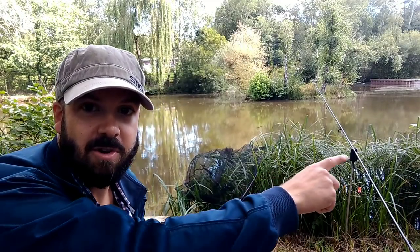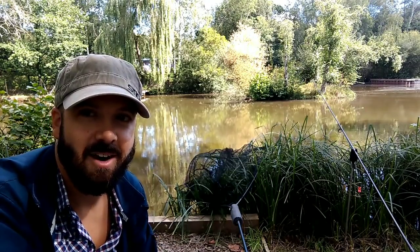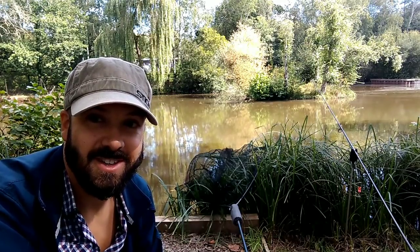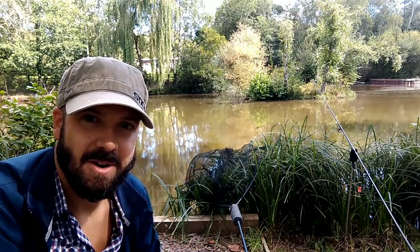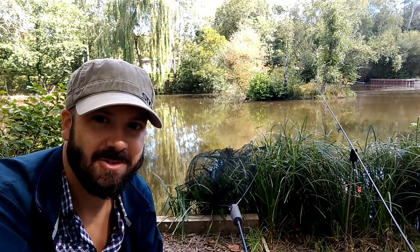I'm just fishing one rod today on a single bank stick with a bite alarm. Because I wanted to travel really light, because I didn't want all the gear in tow for a short session with the girls. And our plan, our aim for this session is to catch one fish each. So let's hope that we can manage it. Like I said, we're going to give it a couple of hours at the most. And then they might have convinced me to take them to McDonald's afterwards as a treat, but we'll see.